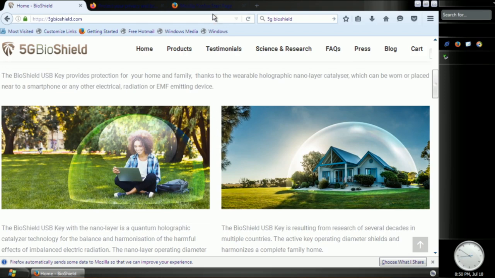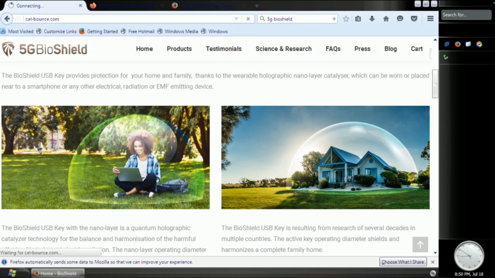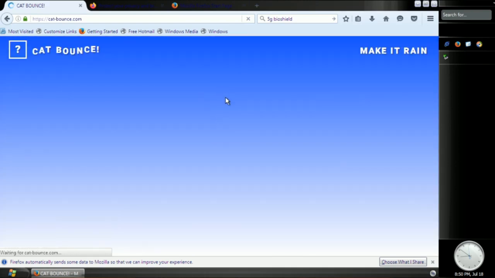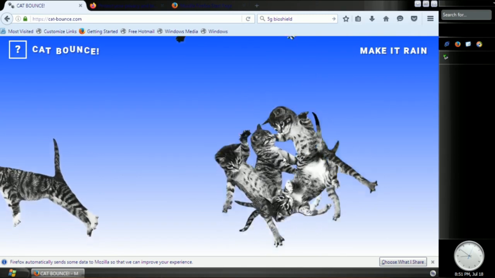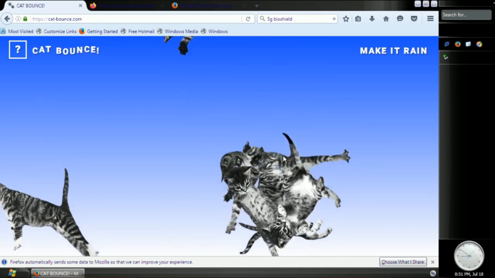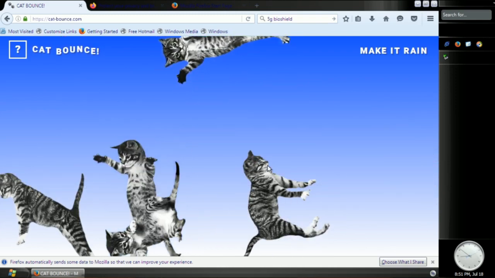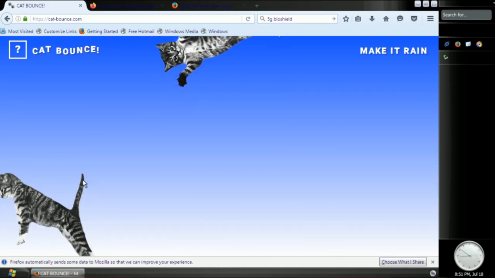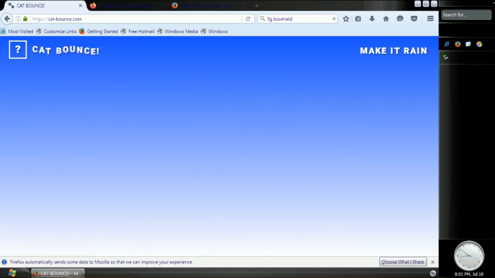All right, whatever. Unrelated, but I have to show you something. I found this the other day. Nothing at all to do with Windows Instruction. I just want to show you CatBounce.com because CatBounce.com made me laugh. I spent like 2 hours on this just laughing at it. I'm sorry, okay, I really need to move on from this. Okay, well, bye.